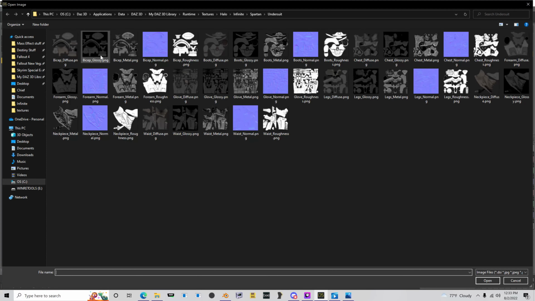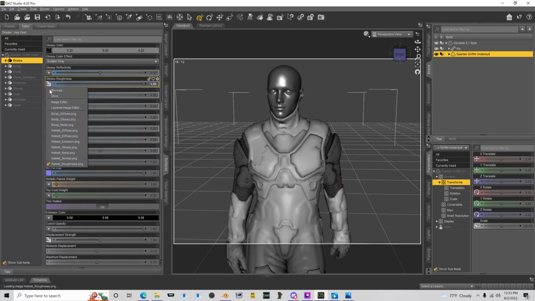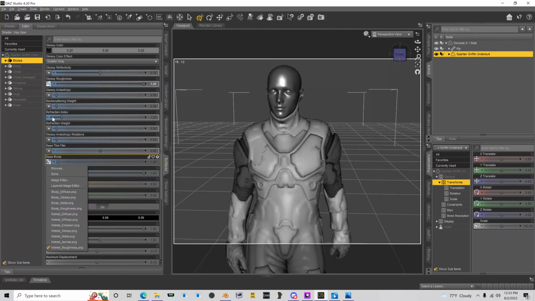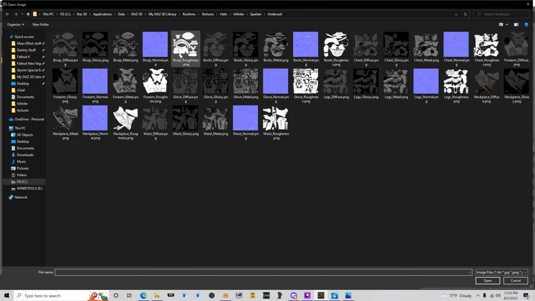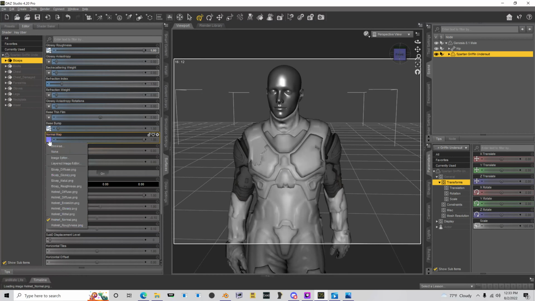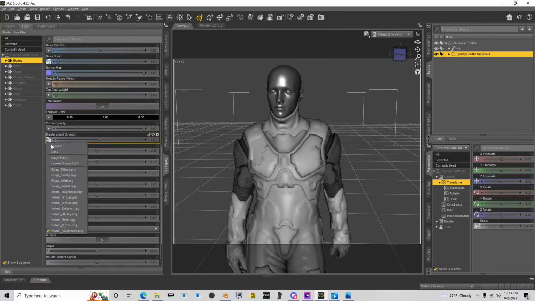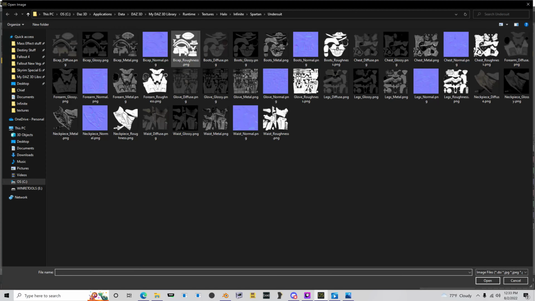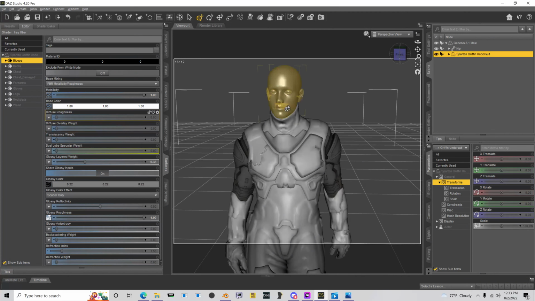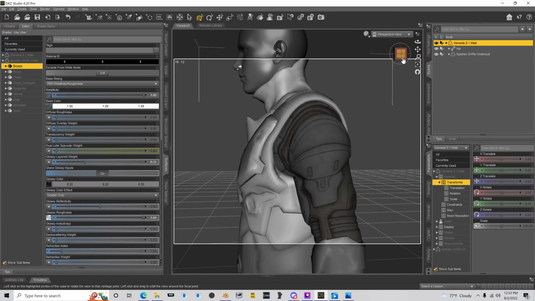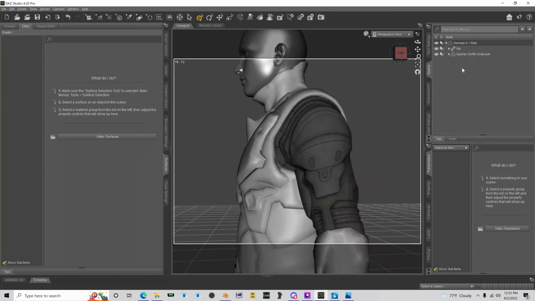And I baked the textures out previously, so I don't really have to worry too much about, you know, do I have this, do I have that? You basically want to have that done before you start really importing everything. And that's basically it. As you can see, I've got some of the textures applied. I'm not going to bore you with applying every single one of those. I'll handle that later for myself.